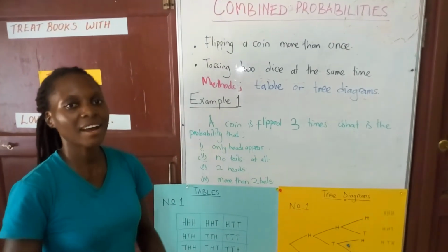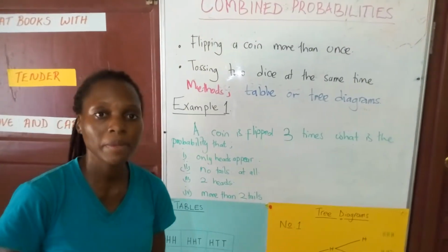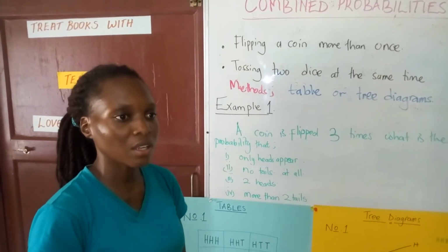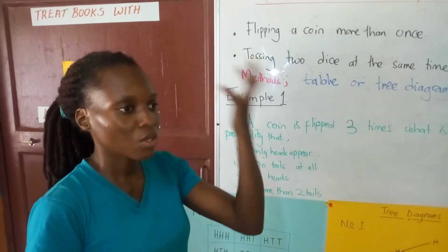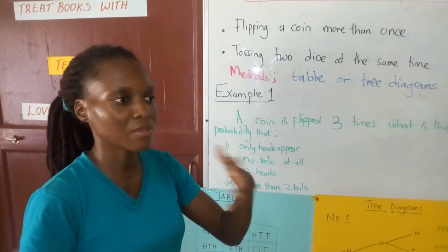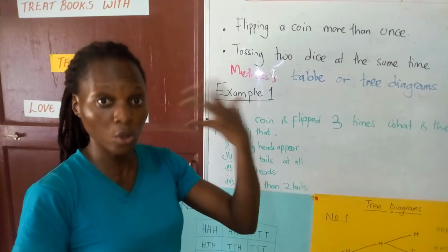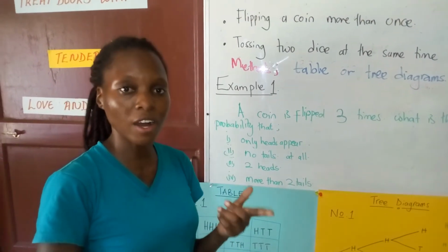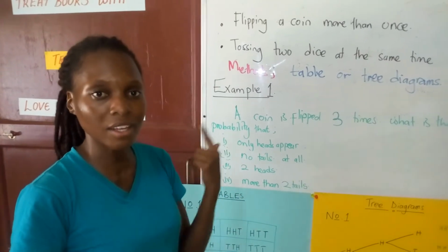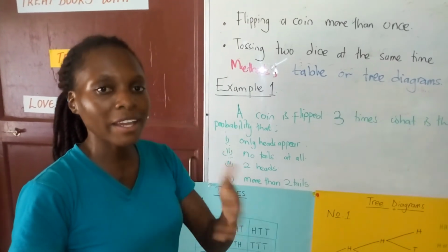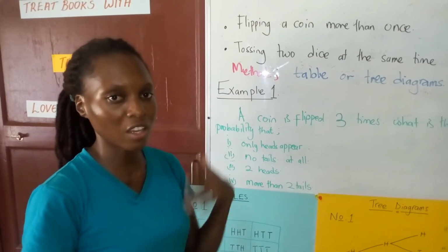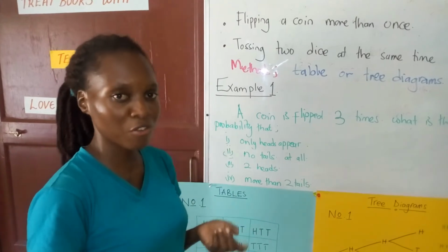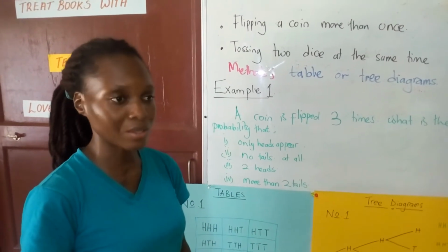Good morning, class. We are going to continue with the probabilities, just like what we've been having. Yesterday we looked at tossing a coin different times, like 3 times, and we looked at the probability of having all heads or all tails. Then we saw that if the probability of a head is a half, you multiply it by itself the number of times the coin has been tossed. Like if it has been tossed 3 times, then you have a half, a half, a half.